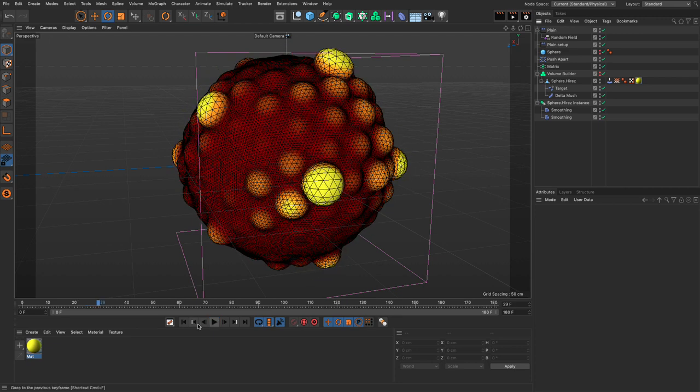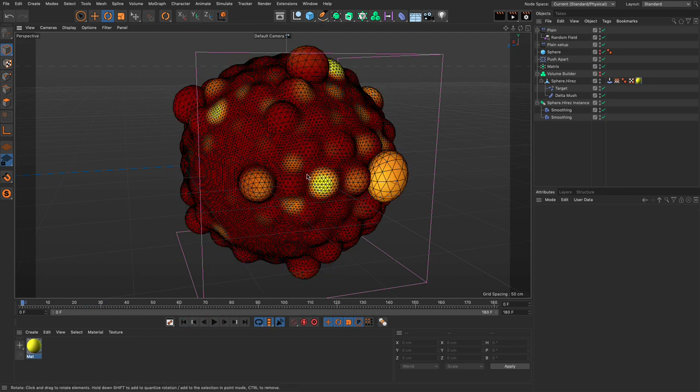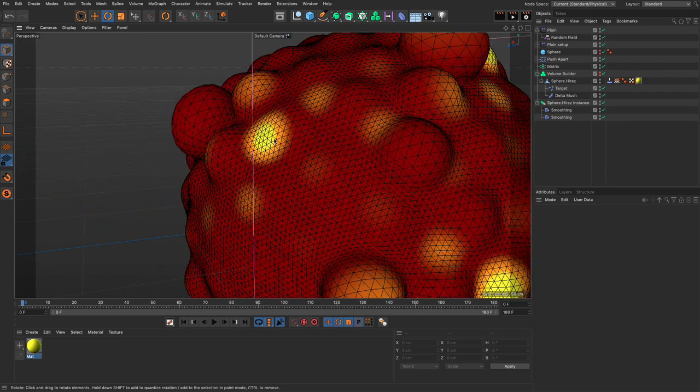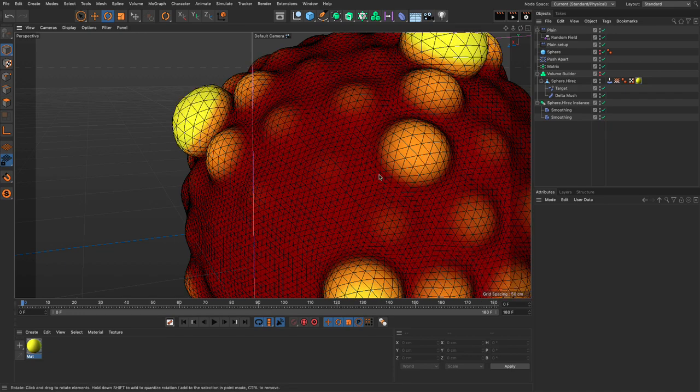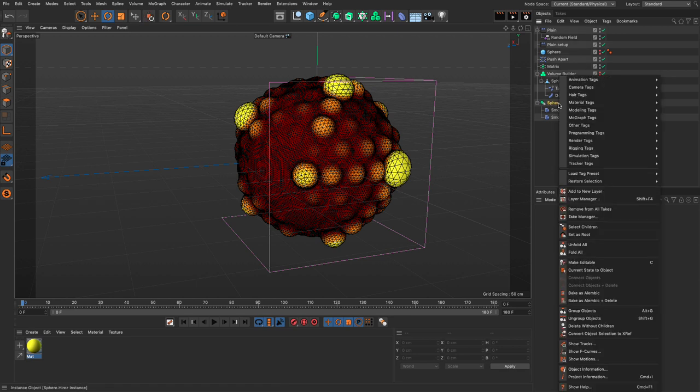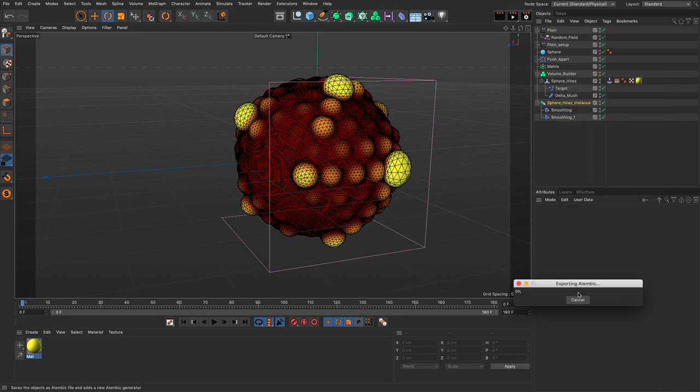From this point onwards, it's up to you to do whatever you want with this, and you can save an alembic if you wish. And as I said before, if you see any inconsistencies between where the data should be and where it is, just press A so that it updates. Maybe you need to press it a couple of times, but it's just a small priority issue that won't be a problem if you bake this as an alembic. Talking about alembics, let's save this as an alembic file. So, right-click and bake as an alembic.